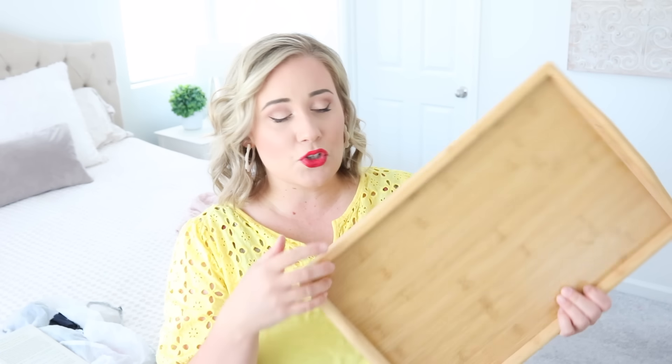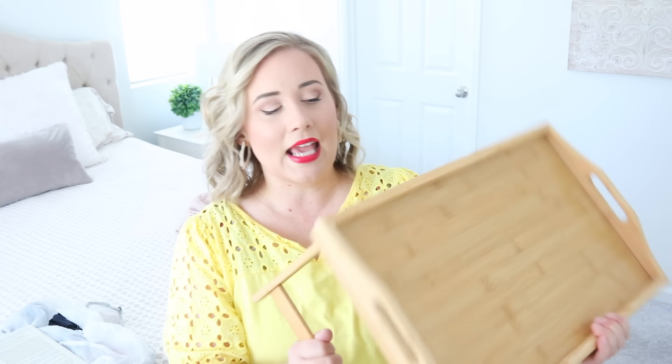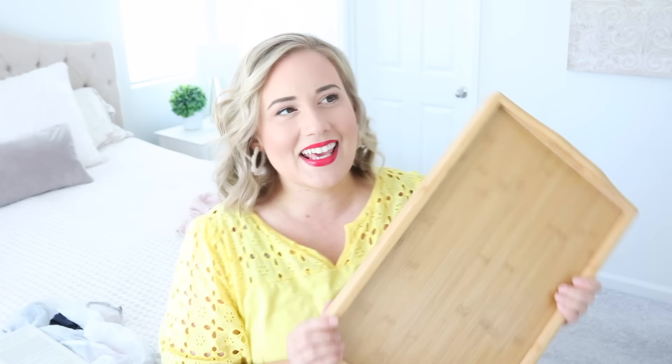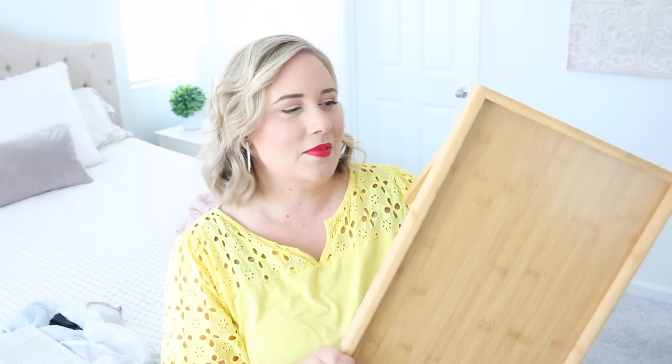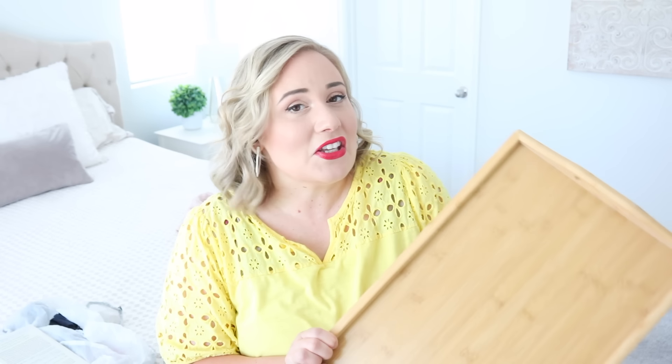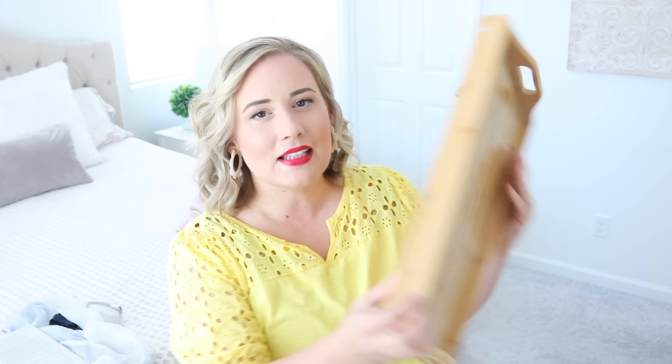This is something I used a ton when I had my broken foot a couple of years ago — a little tray I would have my meals on, really handy. I kept it thinking it could come in handy again, but when it came down to it I realized I haven't missed it, I haven't used it. So I can go ahead and let this go.